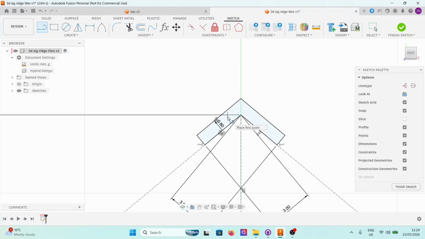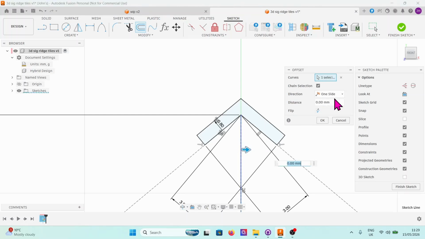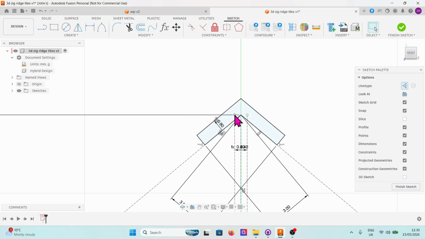The next thing I want to do is another construction line. So I'm going to create an offset of this one. If we go to offset and highlight this, this time I want it to be symmetrical, and I'm going to pull it out this way a little bit, and I want that to be 0.4. Again, I need it to be a construction line, and click OK. But I then want to click on this point here and pull it up so it meets these 2 points.